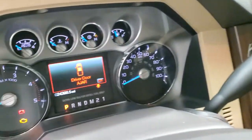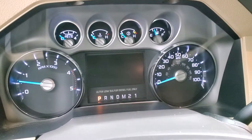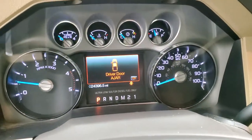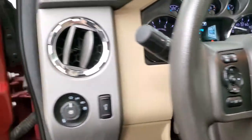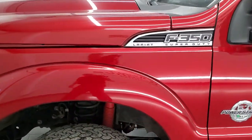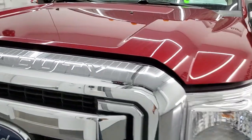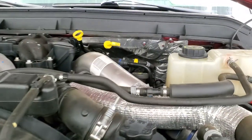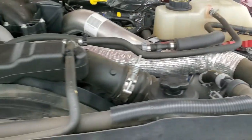We'll start it up and take a look under the hood. Starts right up — no check engine lights or anything like that. I would personally like to thank you for checking out the video and hopefully from this HD video you've been able to verify the quality and condition of this truck inside and out. Under the hood, we have the 6.7 liter Powerstroke diesel. Engine bay is very clean, runs very smooth.